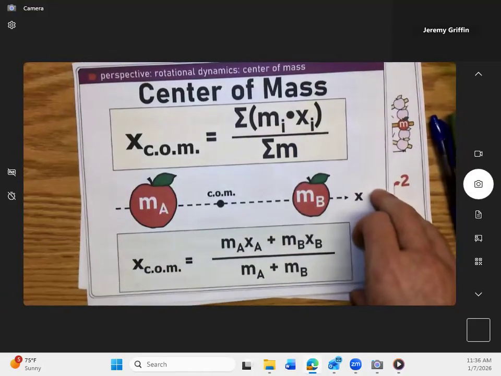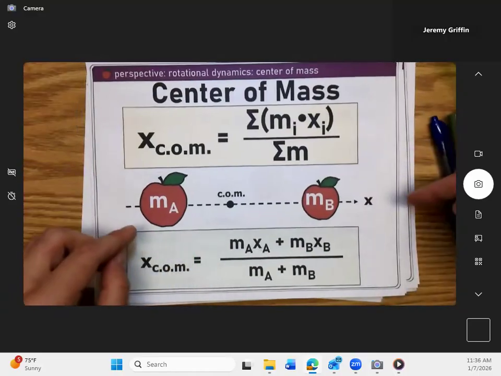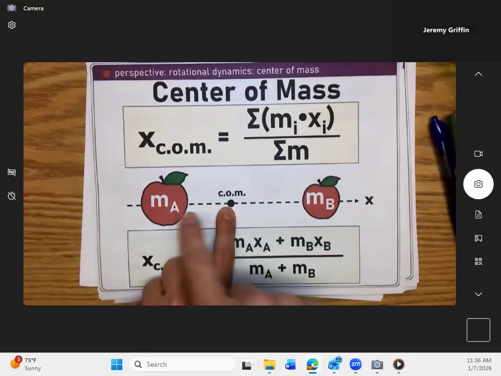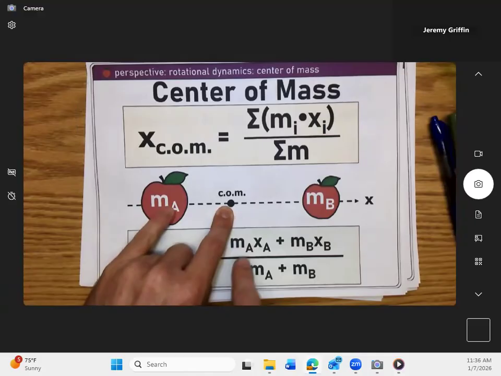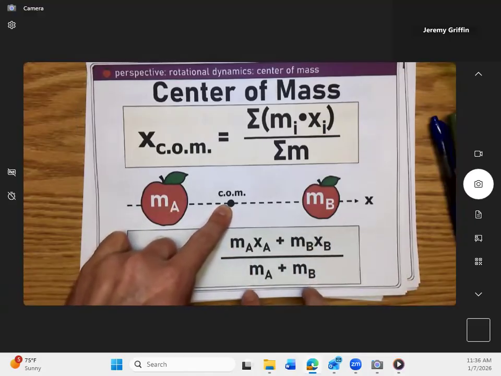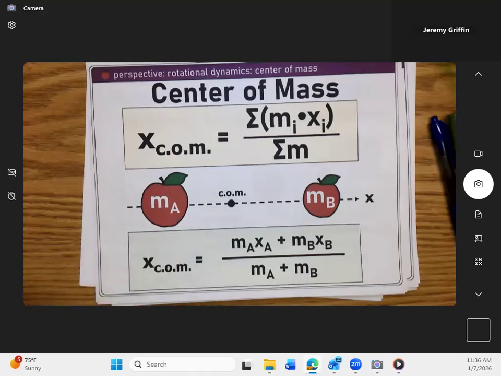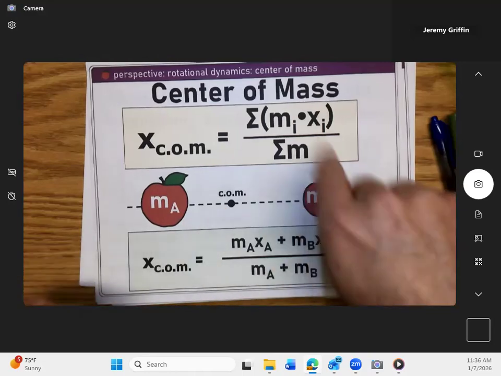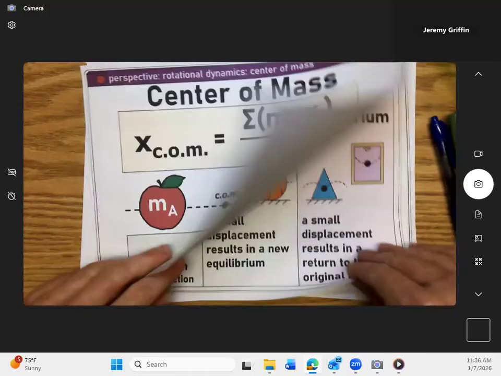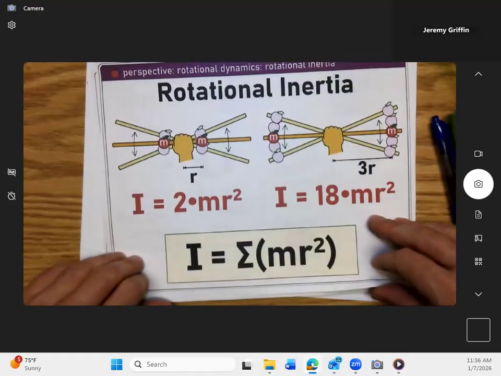You guys remember center of mass is just a weighted average, so you add up mass times location, divided by the sum of the masses. If I had a stick through these masses and I want to balance it on my finger, it would be probably close to the big mass: this mass times this location, this mass times this location, add them up, divided by the sum of masses. That gives you the average location called center of mass. I can balance that on my finger right there. Or if I threw this in the air and started spinning, it would spin about that point. Questions so far?